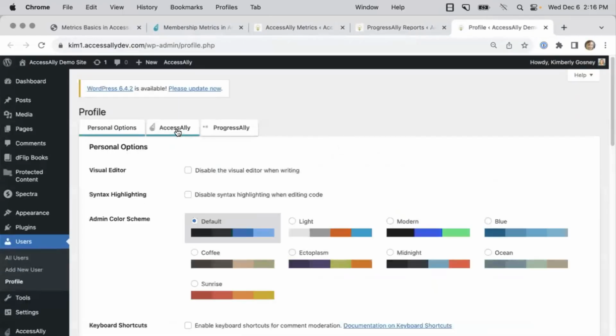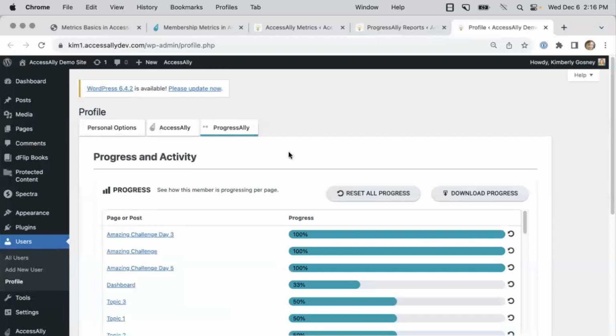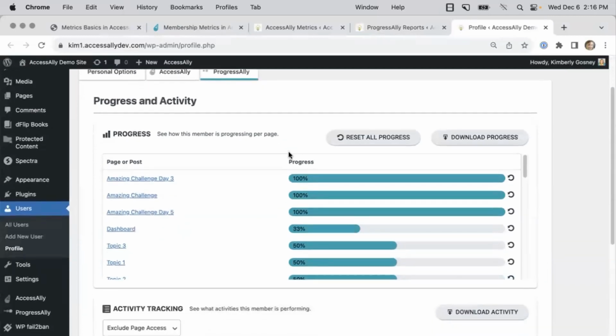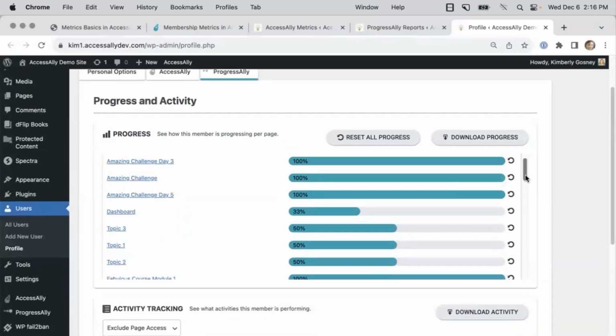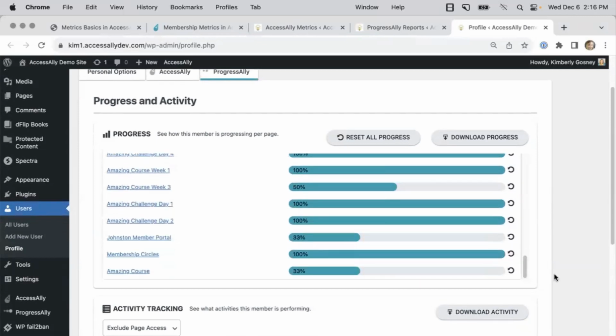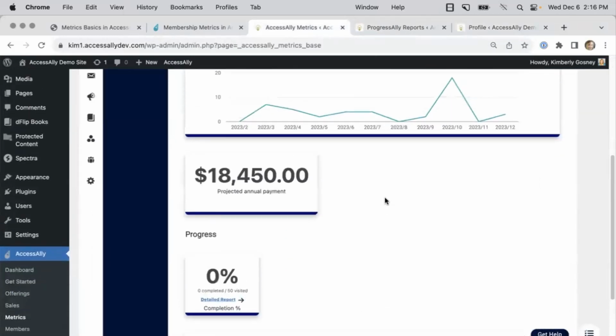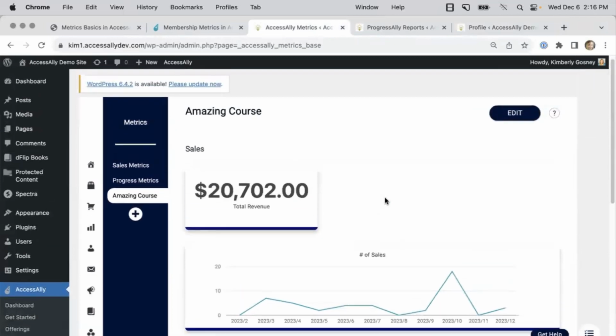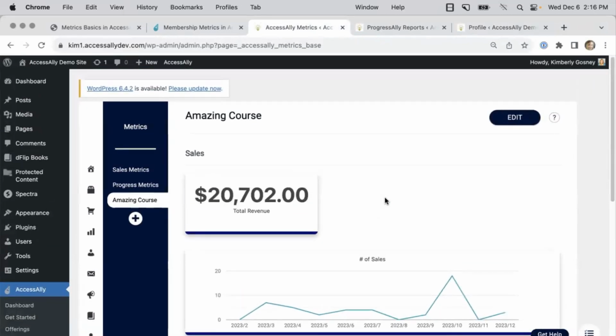Within the metrics, you can also link that out to see the metrics for a specific user, or you can see all users at one time based on the number of activities someone has completed. With your metrics panel, you have a lot of ability to customize and see each part of your courses and your offerings. That makes it so that you can build exactly what you want to see when you get to your metrics panel.